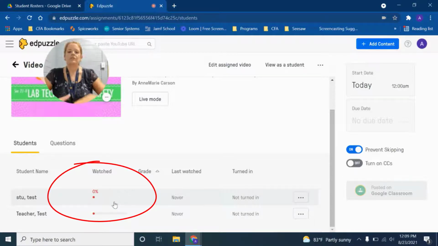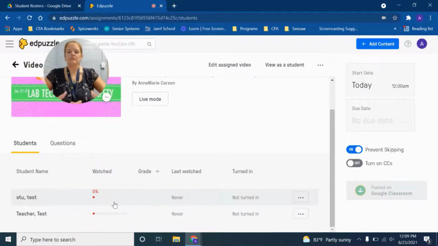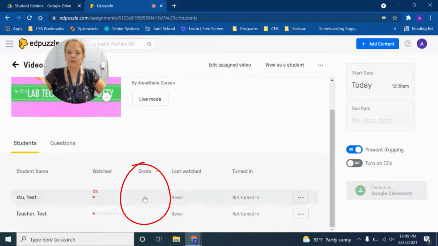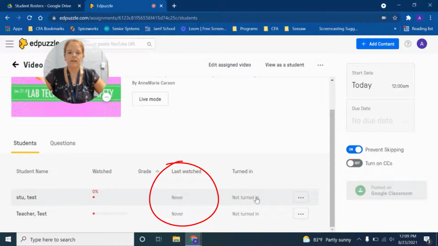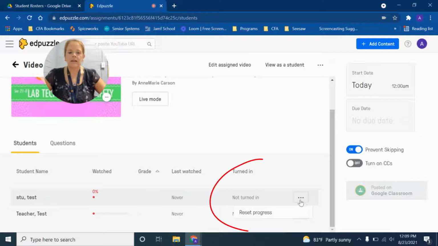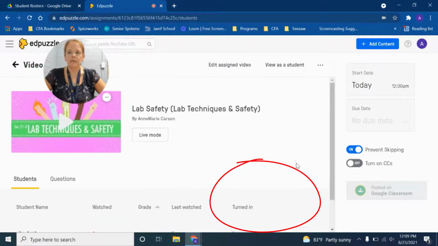So instead of just sending a video out and saying you need to watch this, you're actually going to be able to see how much of that video your students have watched. If you have multiple choice questions on your quiz or on your assignment, you will see their grade. You'll see their last watch, so the last time they watched it, whether it was turned in, and then you can reset if you need a student to go back and do it again.